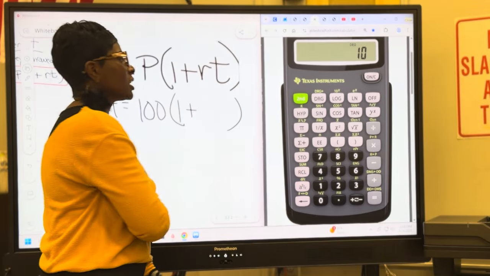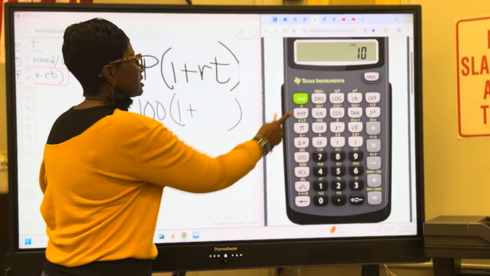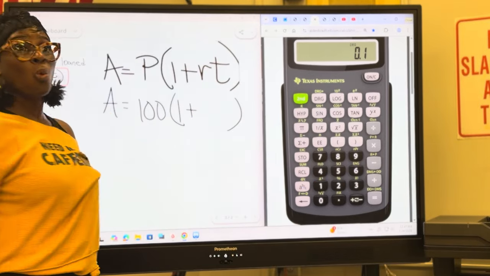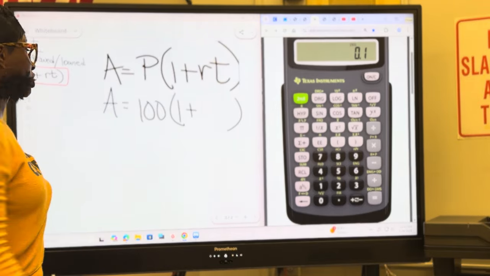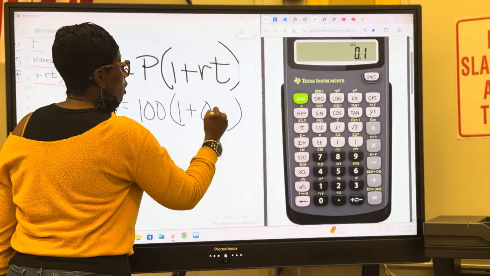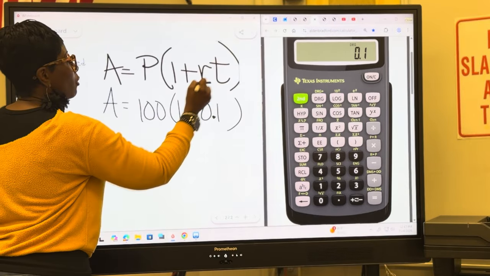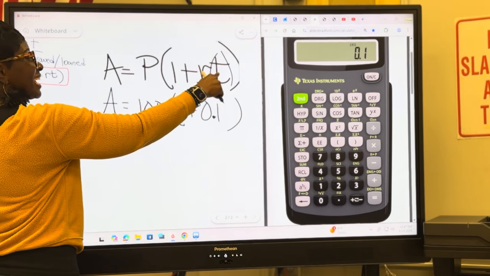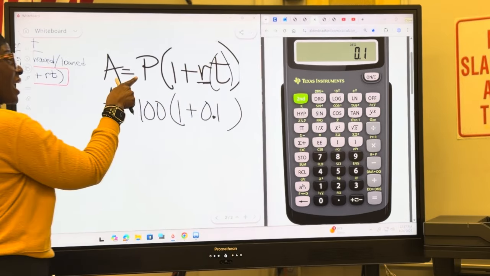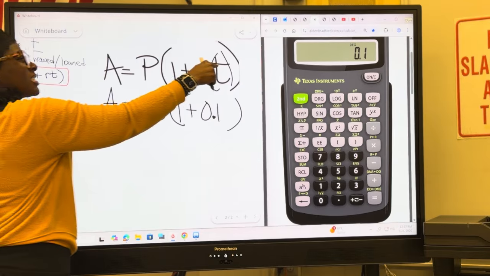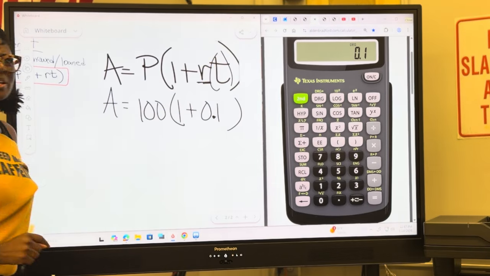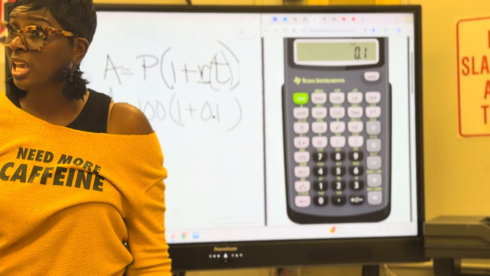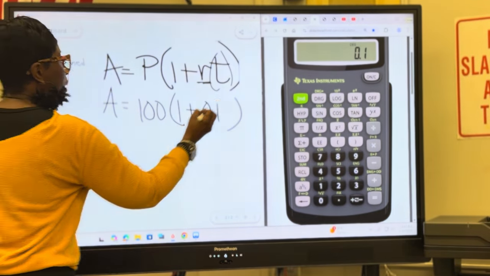So what do we put? 10. Then I'm going to hit Second, and then I'm going to hit 2. And then it gives me what 10% looks like as a decimal, which is 0.1. Now what am I doing with that rate? I'm multiplying it by the initial value. What's that T? Time. What does that time mean? How long he's keeping my money? 3 years. So here I'm going to put a 3.